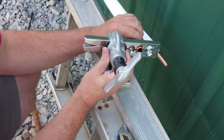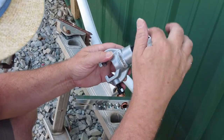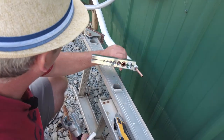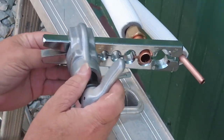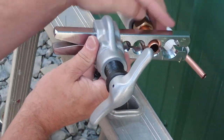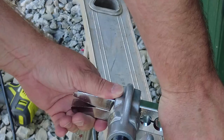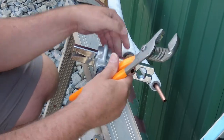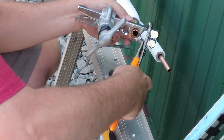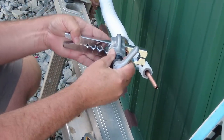And then you slide this unit on. Well, first things first, make sure you're all the way extracted. This bolt and this one on this side of the unit, there's a divot for this handle to go into, so you know you're lined up right. So we'll get that on there. Pretty tight, so I might need to clamp that down with a pair of pliers or something. All right, so I need to get this thing to close all the way, so I can just grab some channel locks to tighten it down so I can actually, there you go, get this thing all the way on there. All right.